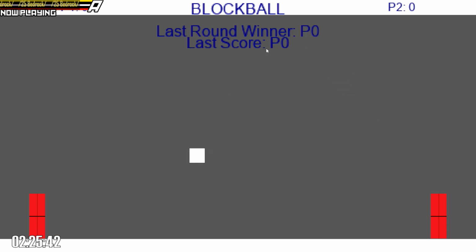Alright. Nope, I pushed the wrong button. I was trying to move the left one, but I moved the right one by accident, because they're in the wrong hands. This is a good challenge mode. If you wanna have a fun challenge, play this game and then try and keep the ball from scoring. Put your left hand controlling the right side and your right hand controlling the left side, and just see how that works. Like, maybe I should do that as a game mode. Just like W and S controls player 2, up and down controls player 1. Try and keep the ball from scoring for as long as possible. I could probably do that right now, in fact.